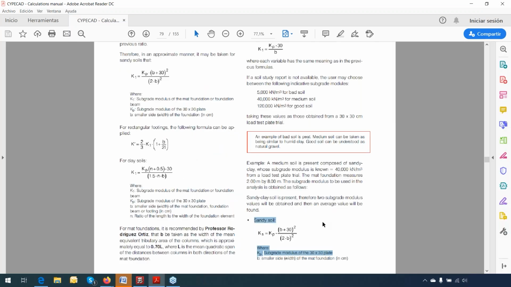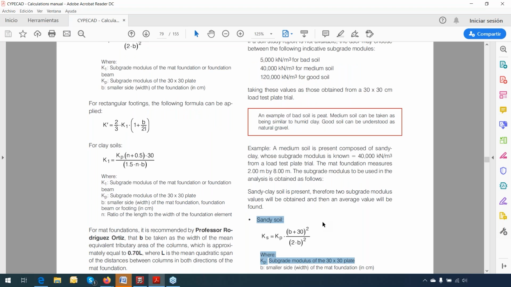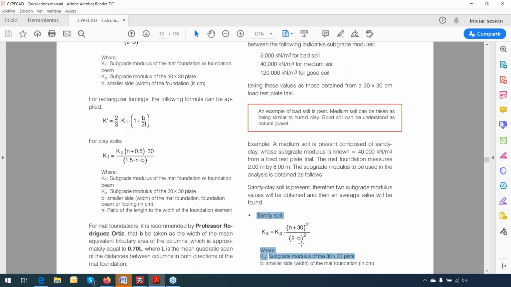Over here, on the bottom, this is a formula to transform the subgrade modulus of the 30 by 30 plate that is used in the lab. In the lab, they do that test with that plate, whose dimension is 30 by 30. So in this mat, you have to transform these values to the foundation that we already have. So this is the way to do it.